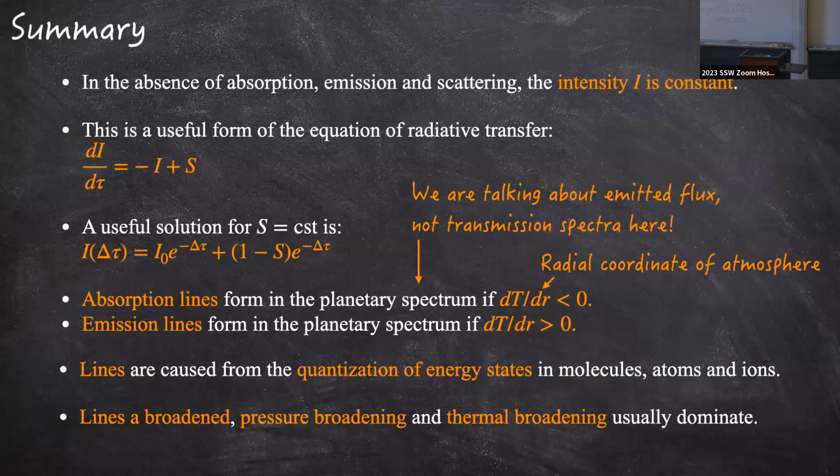Well, not exactly. First of all, H2 unfortunately doesn't have very strong lines. O2 has a few lines towards the optical. But in general, if you have two species that have lines, the line shape will not always be the same, even at the same pressure and temperature, because the pressure broadening depends on the species itself and also the partner that it interacts with. For example, water self-broadening is much stronger than for other molecules. And the thermal broadening will be slightly different because there's a mass dependency. A more massive absorber will be less broadened thermally.